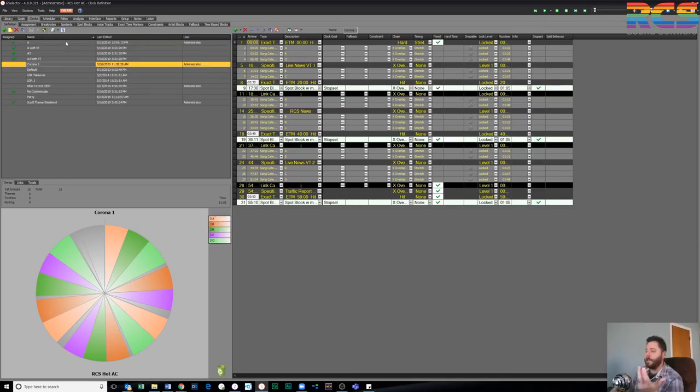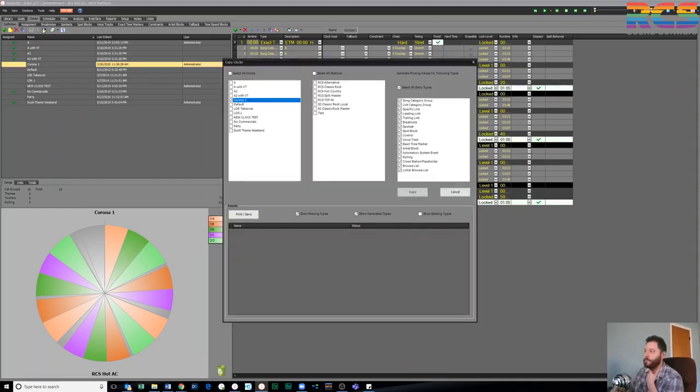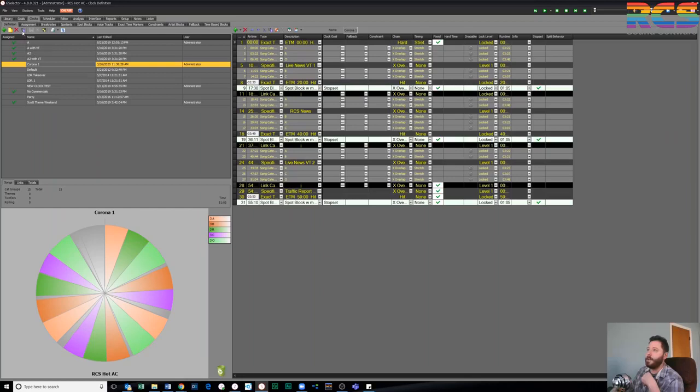If you do have, let's say, a special PSA show or something that you want to copy across multiple stations, this to folder option is copy clocks to other stations. So this you can see here is I'm taking elements and copying them over to all my stations, and that includes what I want to copy over as well. So if I have multiple assets I want to copy them over, I can do so here as well. So again, the concept here is I am saving my clock as, I'm not replacing it.